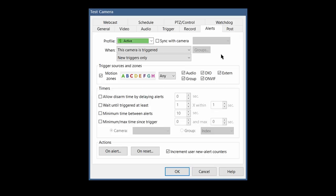All right, so now let's look at some of the alerting options that I mentioned. As with most of the tabs, you can do all these settings per profile. So if you change to a different profile, then you can have a different setting for that profile. But for this, we're just going to look at one profile. Firstly, you decide when it actually does an alert. The typical thing would be when this camera is triggered, but also if you've got groups of cameras, say you've got multiple cameras in a similar area, then you might want to trigger based on the group instead. I'm going to leave it as this option.